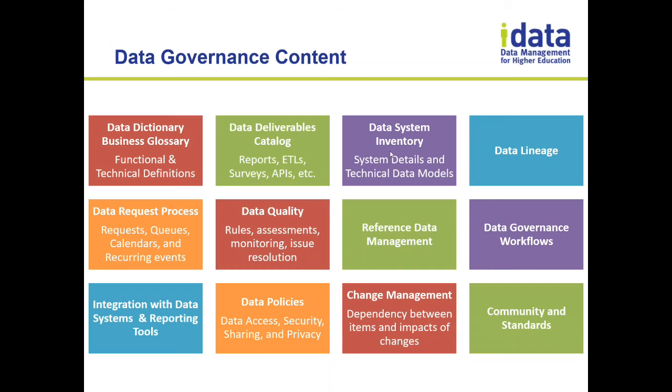And the last thing I didn't say about data system inventory is that another external thing you can have is documentation around your product. So it might be an interesting place within this data governance thing, within your data system inventory, to be a central place where you might store documentation about your student information system or your CRM or your data warehouse or whatever. It's just a repository for documentation, and that might include links to external documentation or to training or whatever.